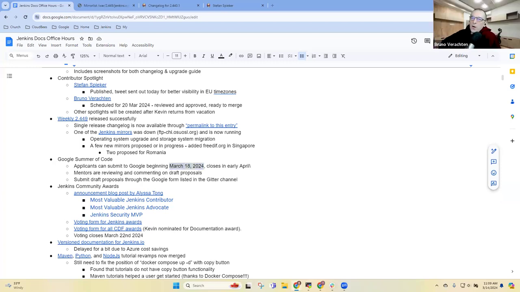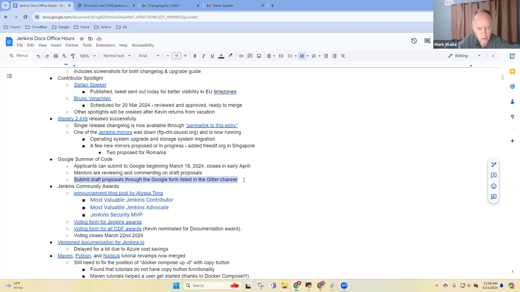We're not in a hurry to submit to Google yet. I can't remember what applicants have to do. I think it's just something that says I'm part of the GSoC, I'm a potential contributor. At least last time they had to submit a PDF of their proposal already. But we want to do the reviews of the draft proposals in Google Docs, and that's what's being coordinated, as far as I know, through this Google form.